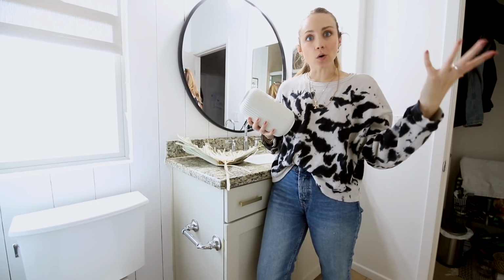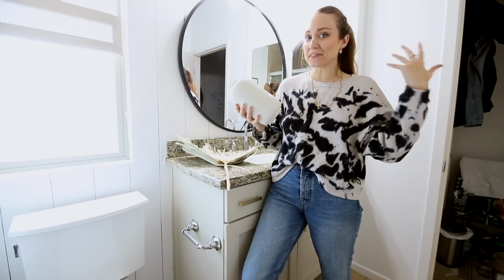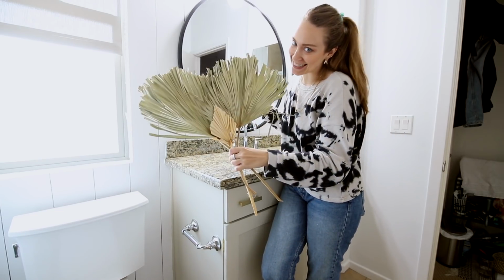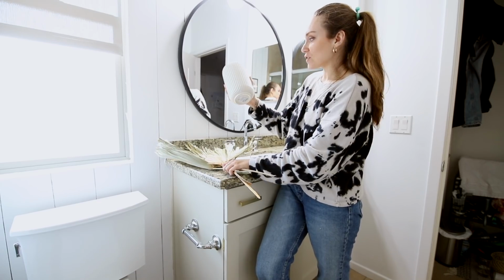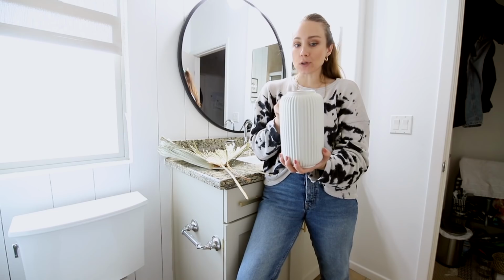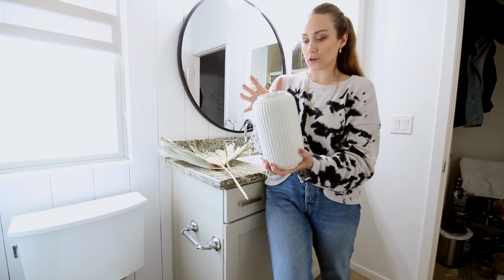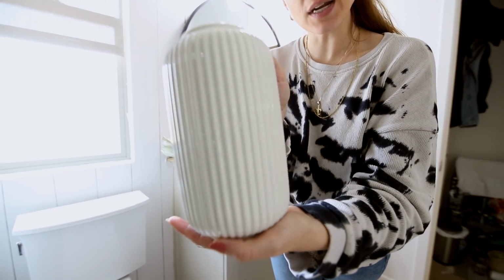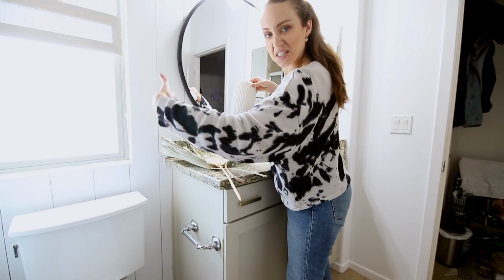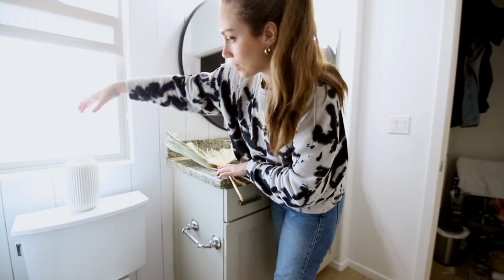Even though we have the botanical art, I wanted to bring in some kind of real flower in here, but we're gonna do it on the dried side so they stay pretty. I actually found this vase at Ikea, but I found a really similar one at Target, which I'll link for you guys. But I felt like this one had really good texture. I felt like above the toilet needed something. I felt like a vase was a great option.